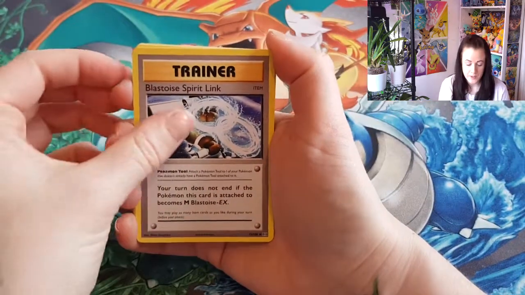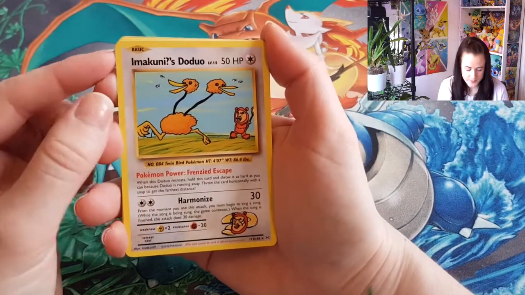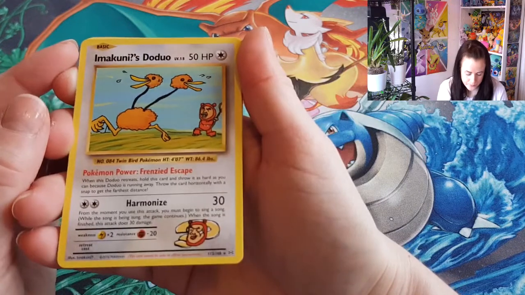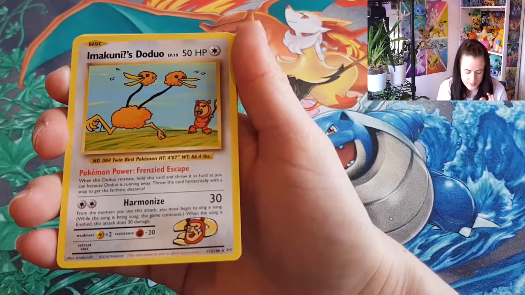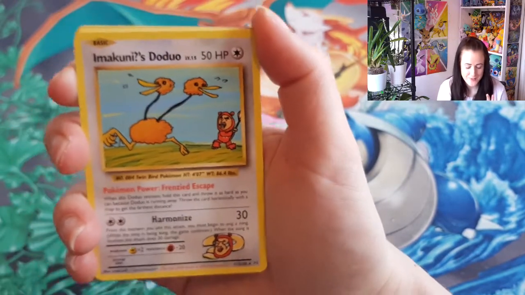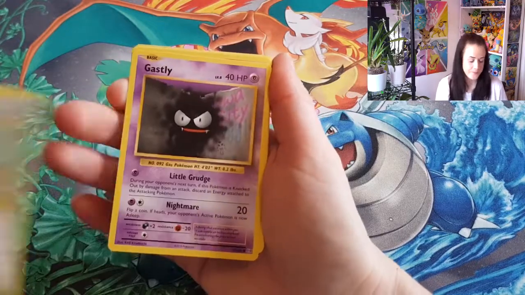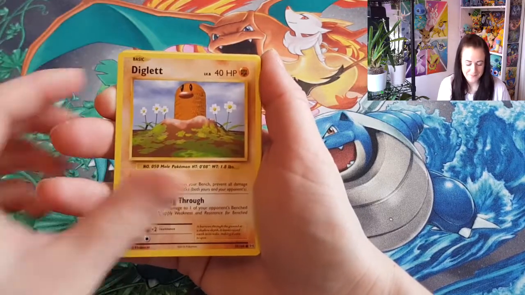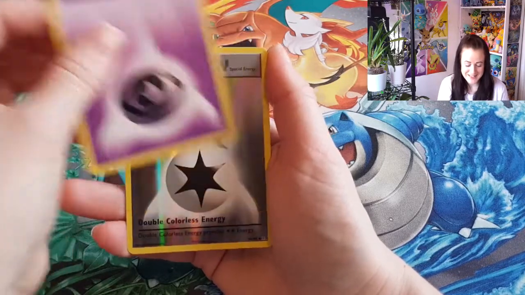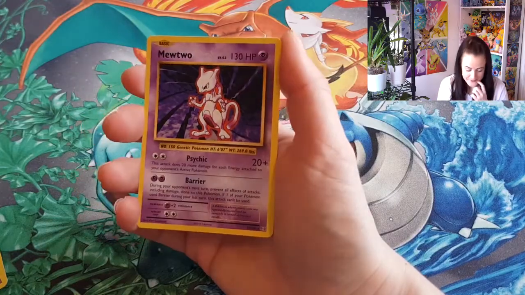Okay. So, Blastoise Spirit Link, Haunter. Oh, this is one I've not seen before. Imokuni's Doduo. Is that a rare? What is that? 112 of 108. That's pretty cool. I like that. Nice. So we've got Ghastly, Diglett, Rattata, Charmander, Psychic Energy, Double Colourless Energy, and a Mewtwo.